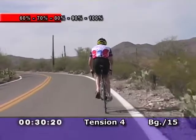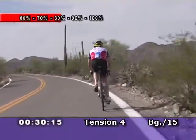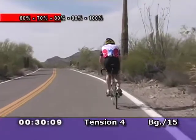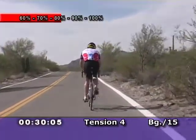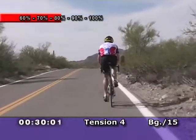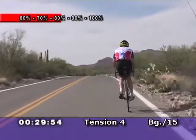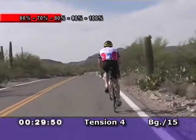It's all about power to weight ratio. Somebody asked me how you can climb better, and I told them quite honestly, all you have to do is lose some weight. Lose your weight, maintain your fitness, and you'll climb faster. Better yet, do both at the same time. Lose some weight and gain fitness, power, you'll go even faster. It's a simple equation. Of course, technique's important too. You got to keep that in mind.